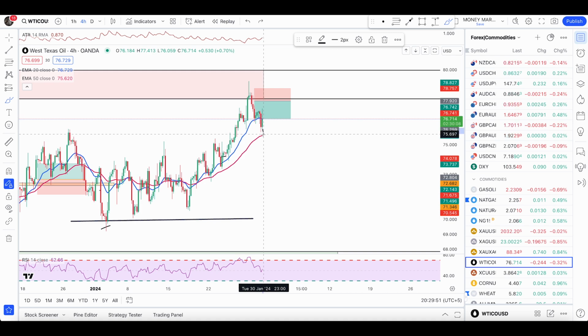Or if we have a red and green candle below this pattern, let's say if we have an invalid pattern here, we can still look for the bullish trade as long as we are above the 50 EMA for a pullback entry bullish. So these are the conditions that we're looking at for commodities. Keep an eye. Once we have the conditions, we are good to go for our trades.